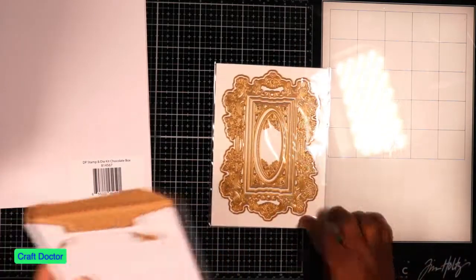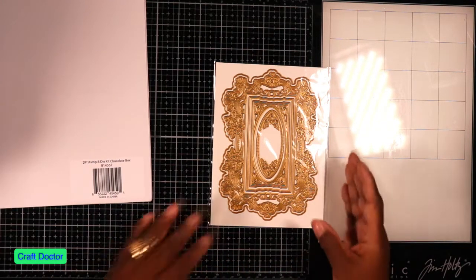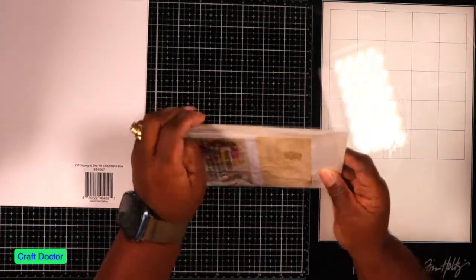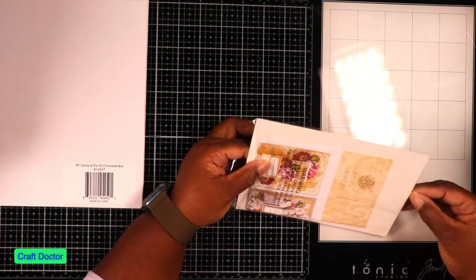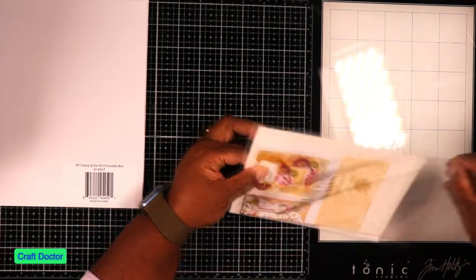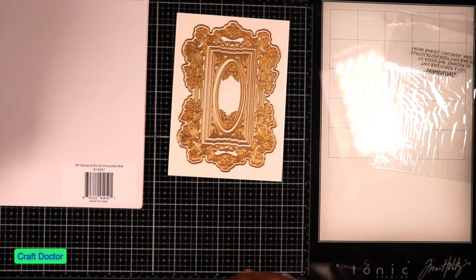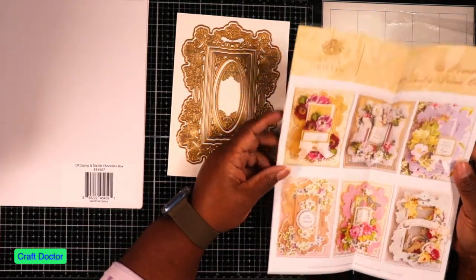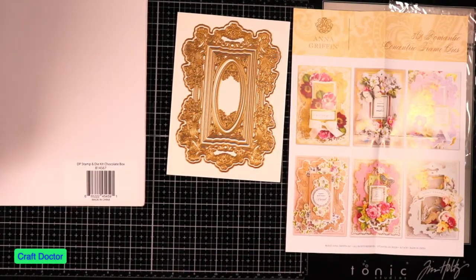So this is the 3D — I don't remember ordering these, but I had to because I have the auto ship. I think what I do is when she says we have an auto ship, I just kind of be like okay, I'm going to order it, instead of knowing that I have 50,000 Anna Griffin frames. I still ordered a new one on auto ship, even though my auto ships are dwindling because of my hiatus — I didn't buy stuff for months. So this is a 3D romantic. It's so cute. Let's cut this out in some pearlescent paper — we'll stay with our purple since it's sitting right on top.